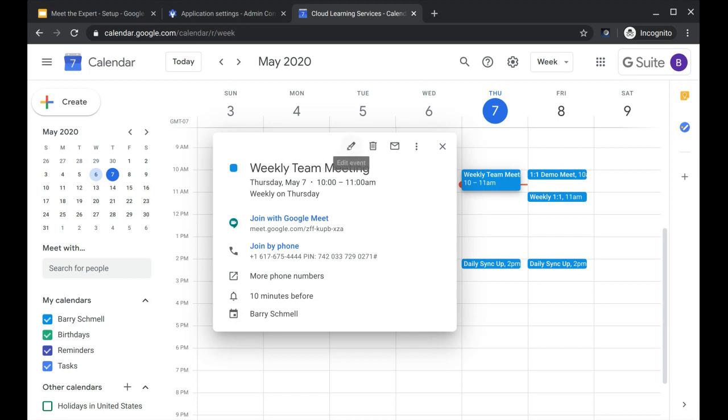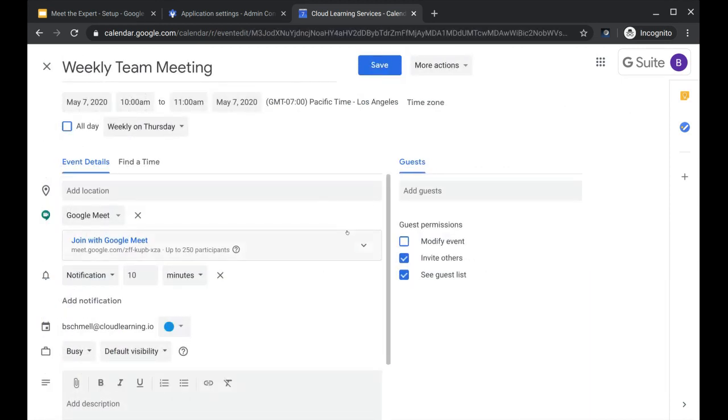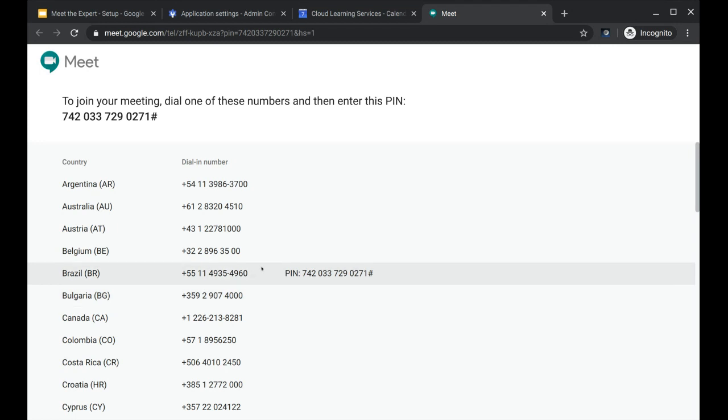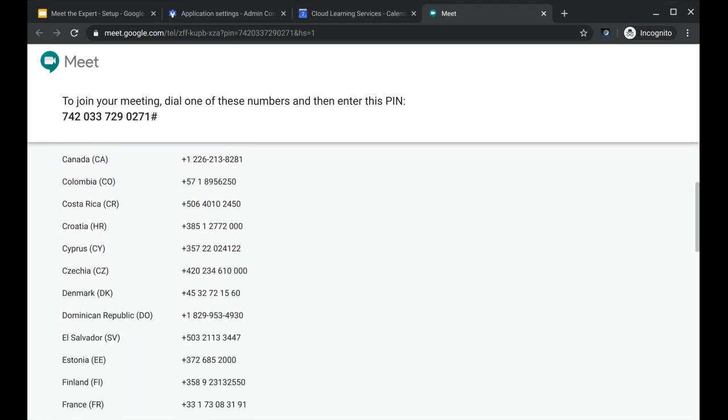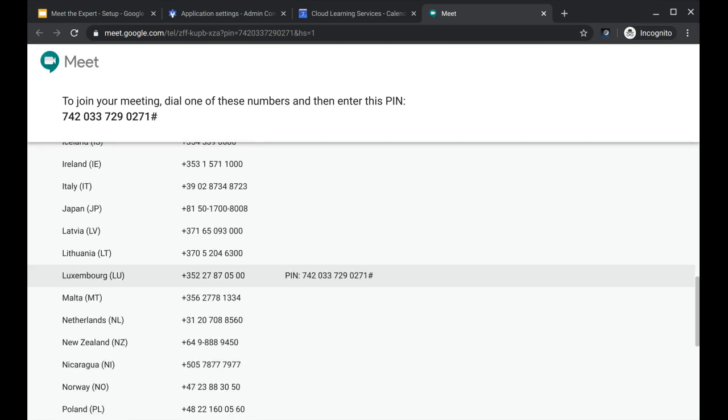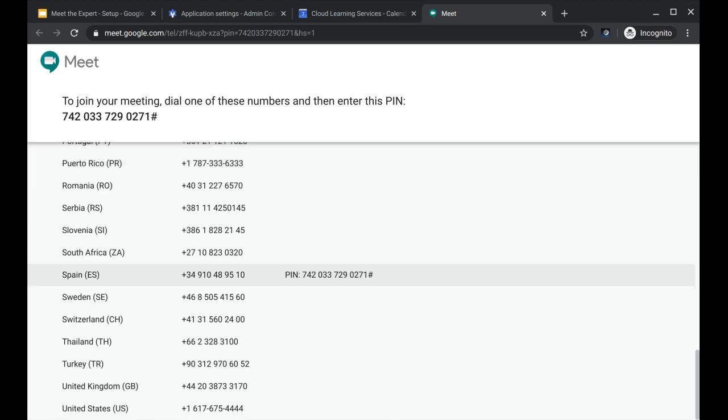Let me go into this event for a moment because I do want to point out some of the questions we might get around these phone numbers. I want you to notice that I am based in the US, so it actually assigned a phone number for me that is based in the US, so it's basically a local charge. There's also a PIN number assigned. But we also support international numbers. So if I was inviting a colleague of mine that was located, for example, in the UK, in London, then they would be using a phone number that is local to them. But that is on by default.